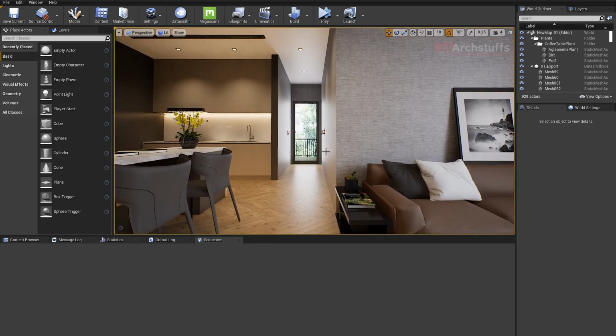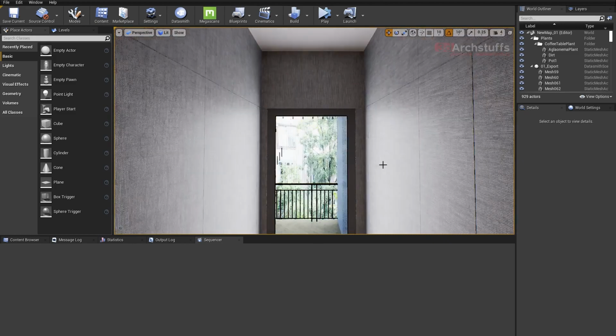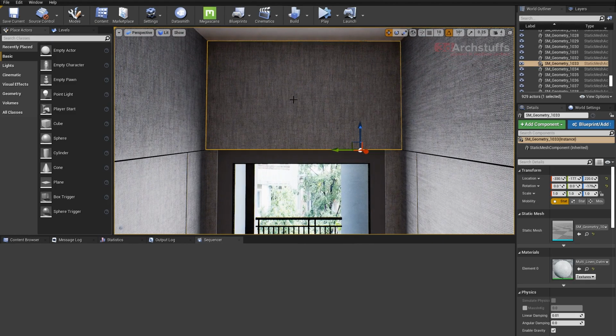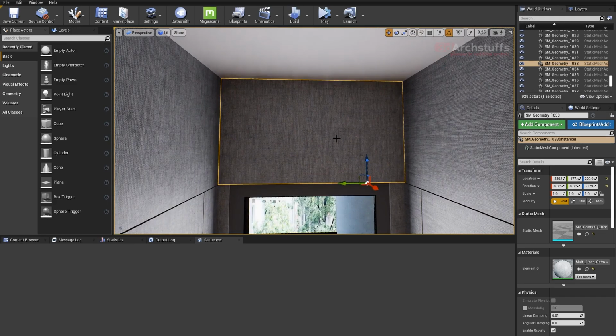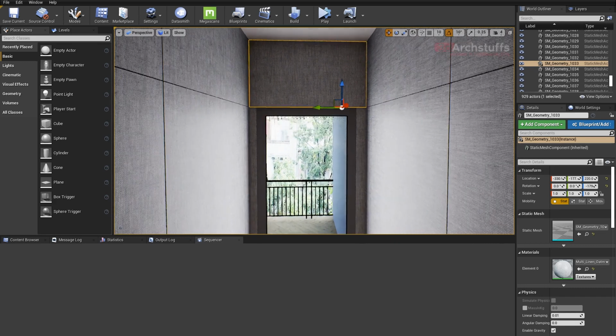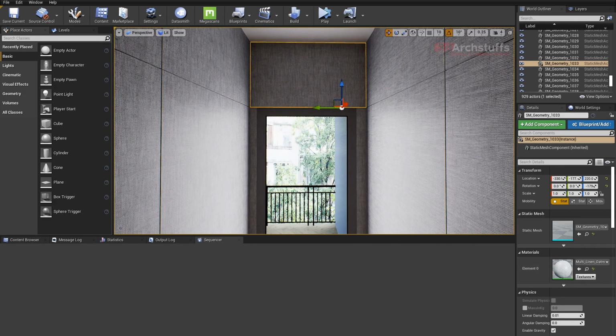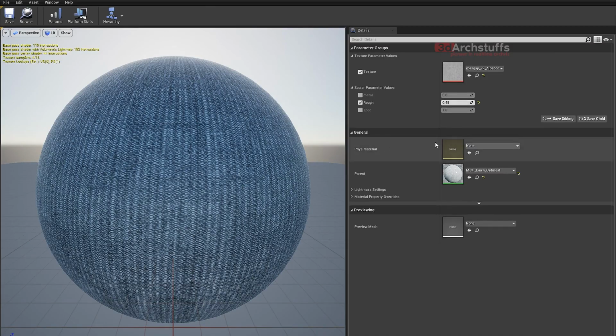While I was watching the preview of the high quality cinematic, I just saw that this here is not proper. If you see, this texture needs to be rotated, right? So let's rotate it. If I open this texture, or maybe material, I can see there is no UV rotation here in this one.